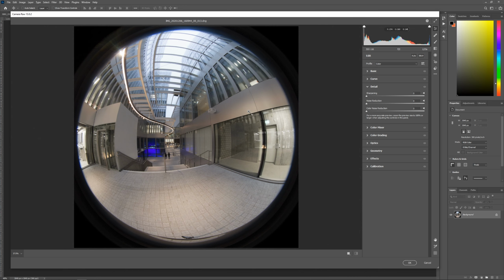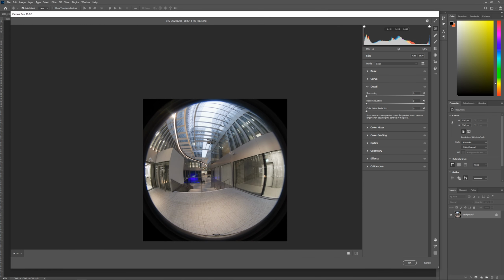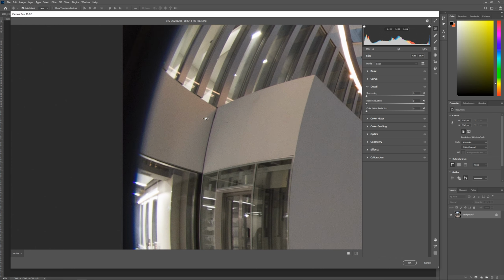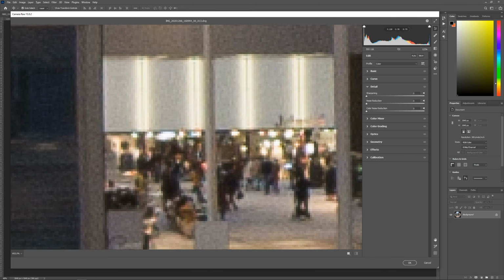Here is the shot inside the shopping mall I said was the best case scenario, and I think it's really true. If we zoom into the ground, it looks super fine, like no noise at all. And if we zoom into the darker areas, we see, okay, there is a little bit of noise going on, some chromatic aberration towards the edge of the lens, but that's really okay for a fisheye. And if we then zoom into details which are far away, we again see that we don't really see anything.